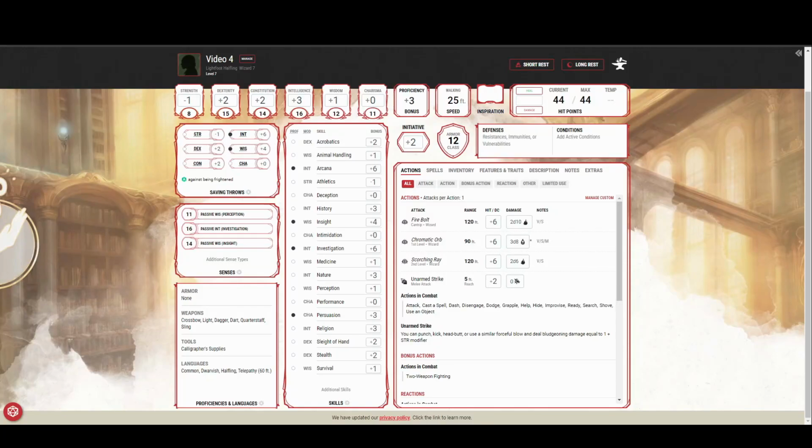Hello and welcome back to our discussion of how to use your D&D Beyond character sheet. Last time, we discussed the system of combat, including initiative, AC, and where to find the various features and traits of your character. Our topic this time is spellcasting.